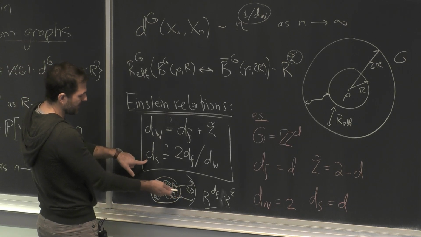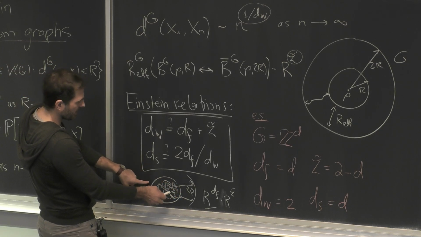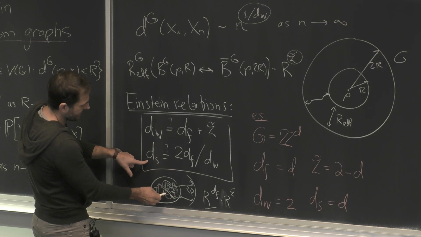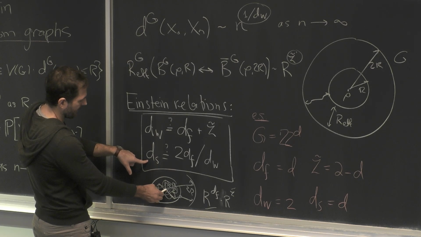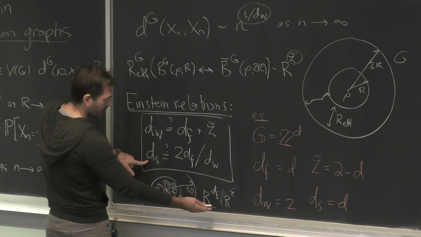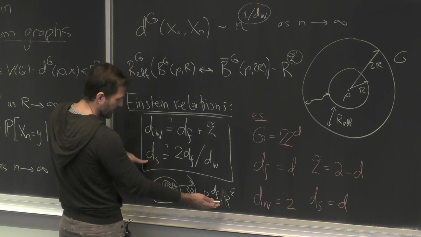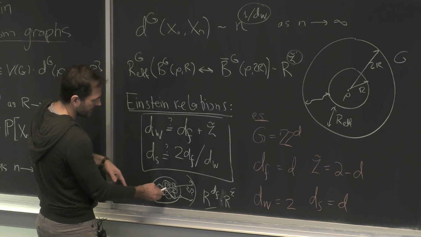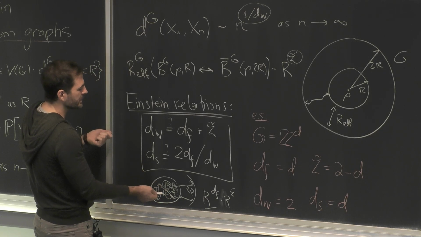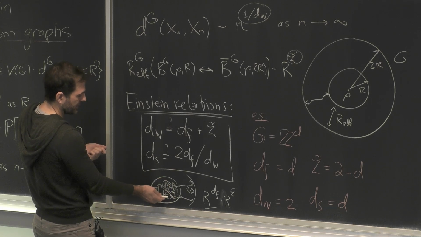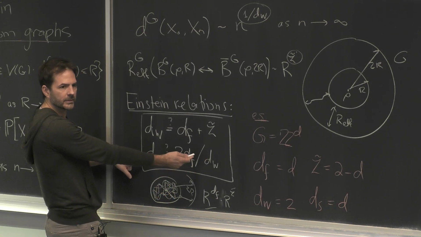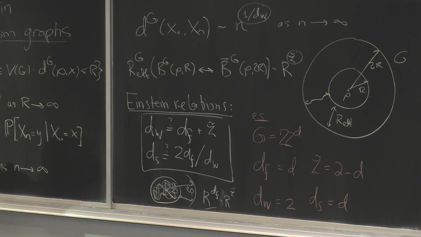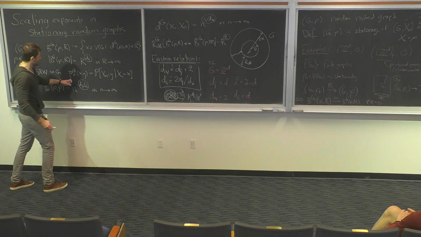And then if you do the same exact calculation here under this model I just showed you, which is basically saying that essentially within this amount of time, I will expect to return to myself approximately as much as I would to a uniformly random vertex of this ball, then that's actually what gives this relation. Because this one is about the return probability.